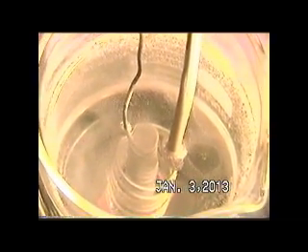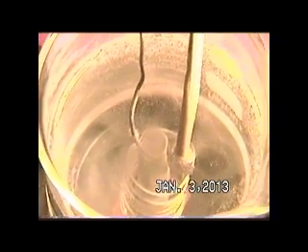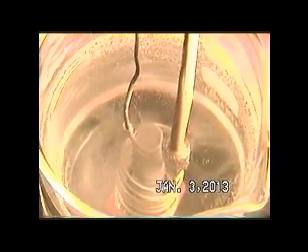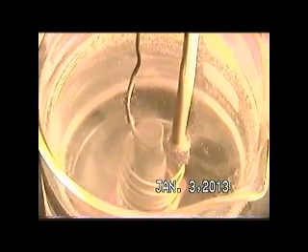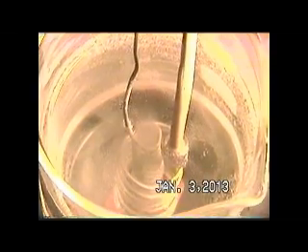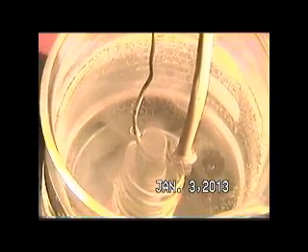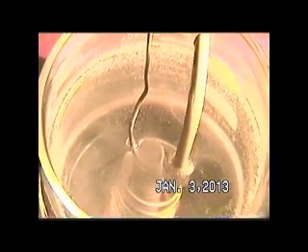This one's running 13 volts, 2 milliamps. I won't bother to move the camera down and show you that - you'll have to take my word for it. But I will be showing another video in this same cell here shortly and show you the difference in activity as we bring the voltage up again. Quite interesting how that circulates and how that gas comes out, goes back in, and just seems to disappear again.